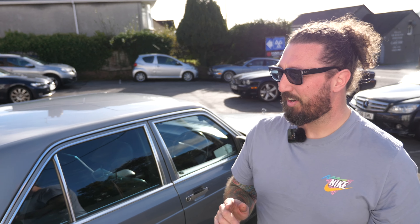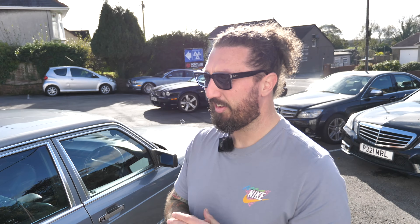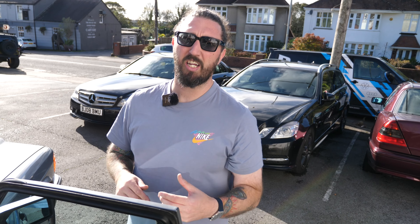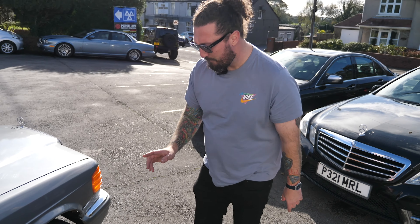We started with this lovely thing that I found at one o'clock in the morning on eBay. I paid a decent amount of money for it because it's low mileage. It's a 300 SE, so it comes with that M103 12-valve six-pot which is bulletproof. It's in this lovely gray color, but most importantly it's got this lovely black interior. You can buy these cars in a red color with that cream interior, but the better ones are always in black. Gray on black is perfect. This car really appealed — low mileage, good MOT history, so it's not a rotter, because these do suffer from rust quite badly.